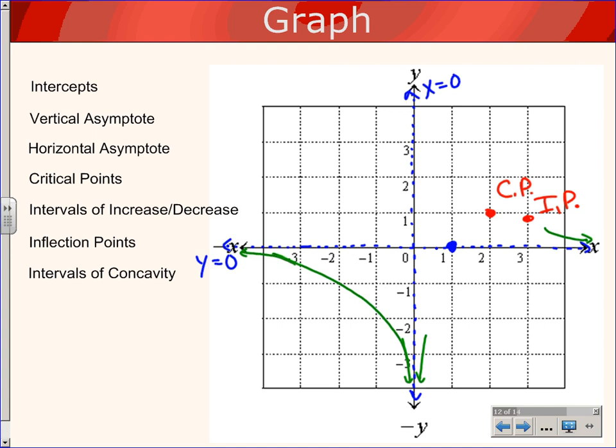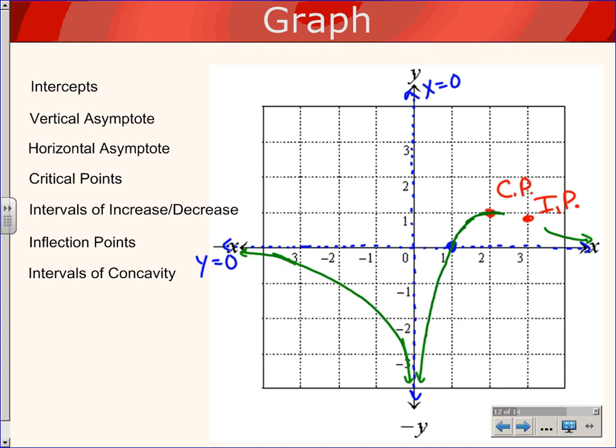Jump over that vertical asymptote, and this graph was supposed to be increasing until I got to x equals 2. So the graph's increasing, goes through the x-intercept. Remember, the x-intercept isn't significant other than the fact that it's a point as far as curve sketching goes. Then I'm going to come up here, hit x is 2. That's my critical point, that's my maximum. I was supposed to be concave down for all of this, and it still is, right? I have to go past the 2, still concave down, but now my graph is decreasing. The whole rest of the way I should always be decreasing.